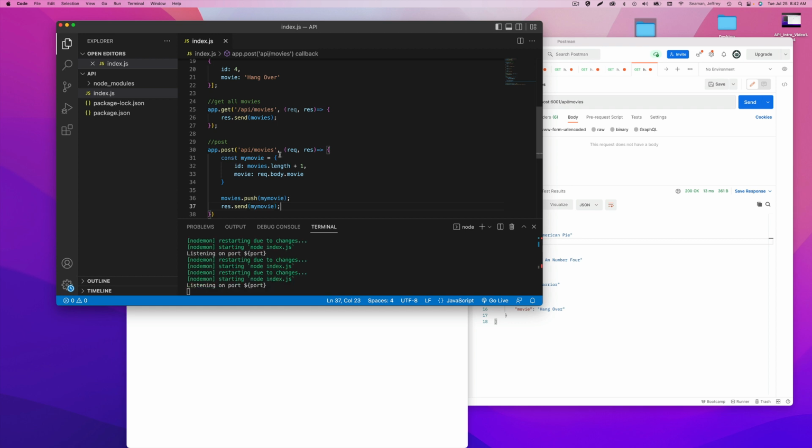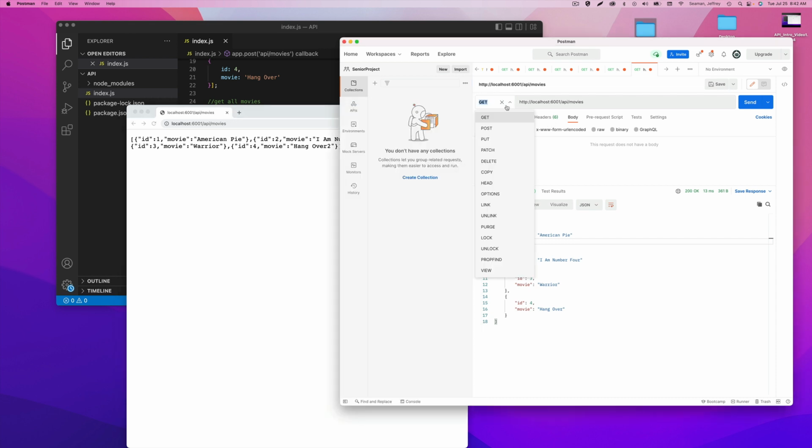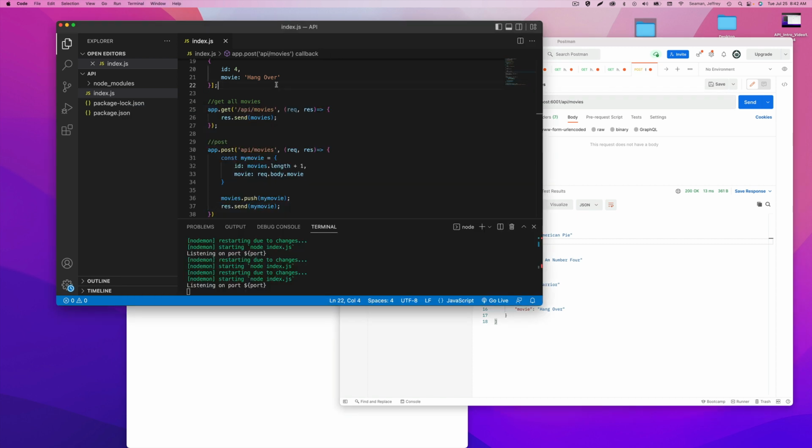So what will happen is when we call this post and we come over here, now we can't do it from here. So you can only use the web browser to do a get, but you can't use it to do a post. So in order to do a post, we have to come over here and we have to specify some information here. So we have this right here and it has it saved, but we have to specify it over in Postman to allow us to do it.